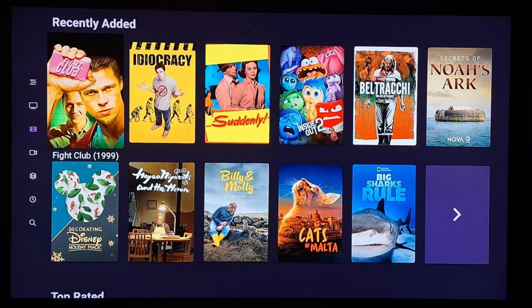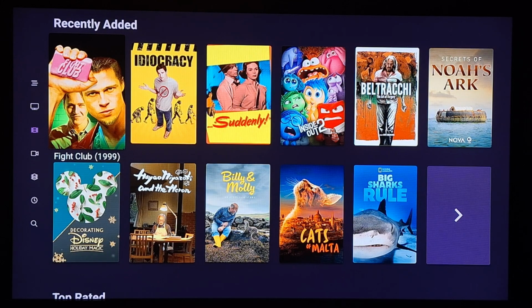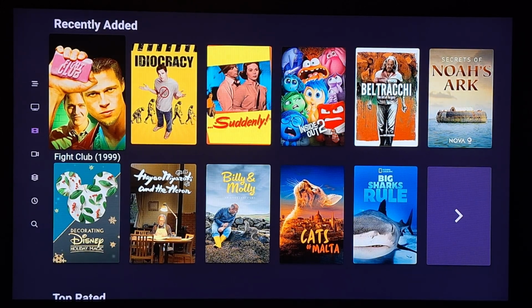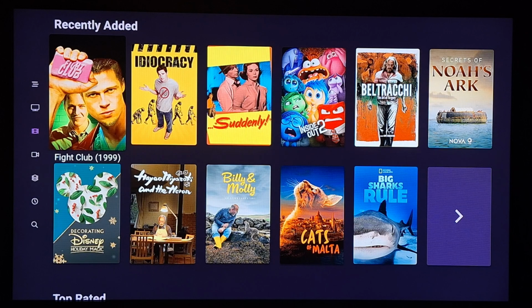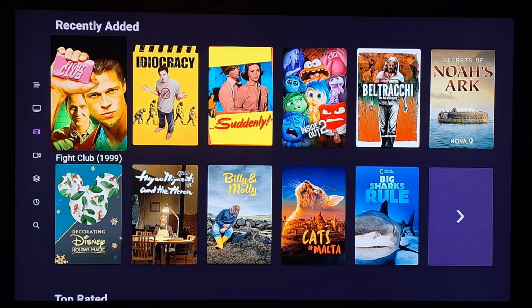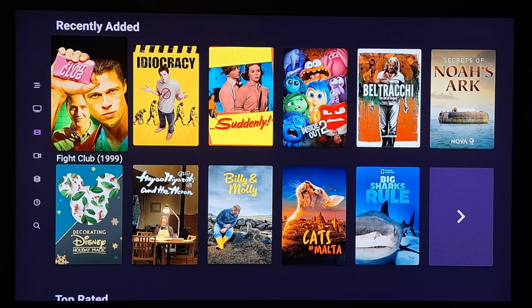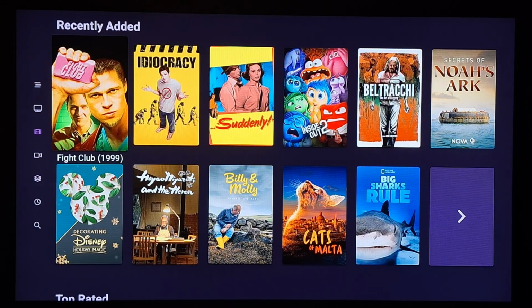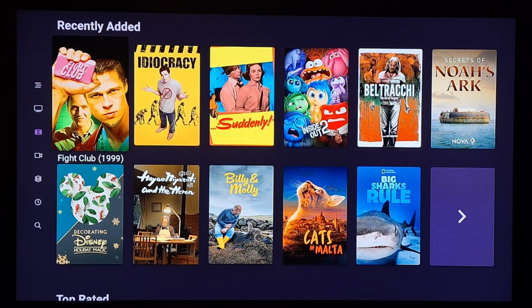And just to prove my point, we're back in the Channels DVR app on my Android TV, and you can see Fight Club is now available to me. One of the things I don't need to worry about is that I could subscribe and unsubscribe to services all the time, but these bookmarks will always remain. So long as I bookmark them and they're available on something I set, then it'll show up right in here alongside every other piece of normal content. So that's all it takes.